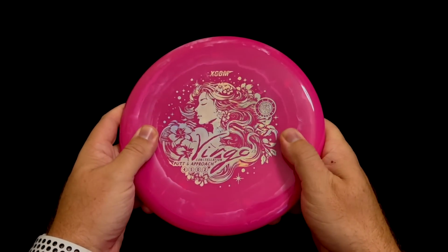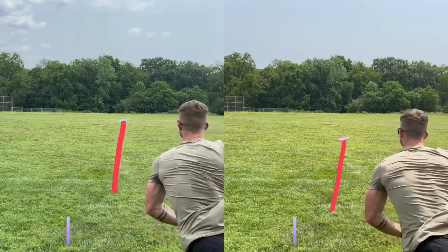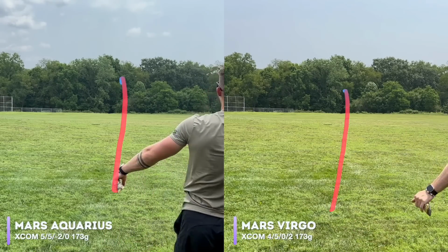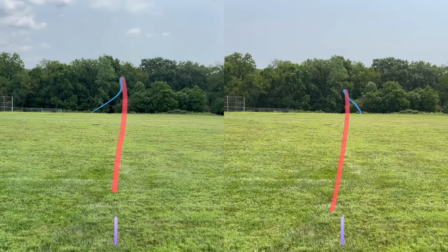In fact, the Virgo and Aquarius are really puzzling. I took these XCOM discs out myself for a casual round, and I could have sworn that the flight numbers for the Virgo and Aquarius were flip-flopped, because they both fly sort of how the other one says they will. The Virgo was consistently understable, the Aquarius was consistently overstable. It seems like they're backwards. But let's see if their fairway drivers tell a different story.